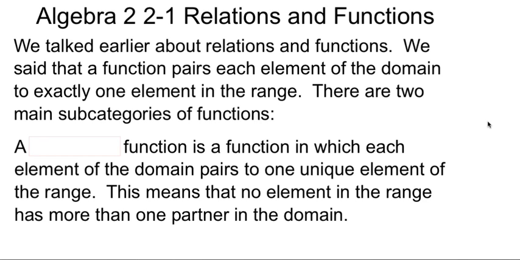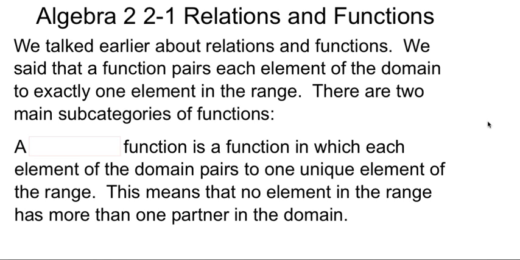This is Algebra 2, Chapter 2, Section 1, in which we will further our study of relations and functions. We talked in Chapter 0 about what a relation is, specifically that it's a grouping of ordered pairs so that the members of the domain get paired to the members of the range. We then talked about functions that are special kinds of relations, so that each element in the domain is paired to exactly one element in the range. Well, now we're going to expand on that idea.